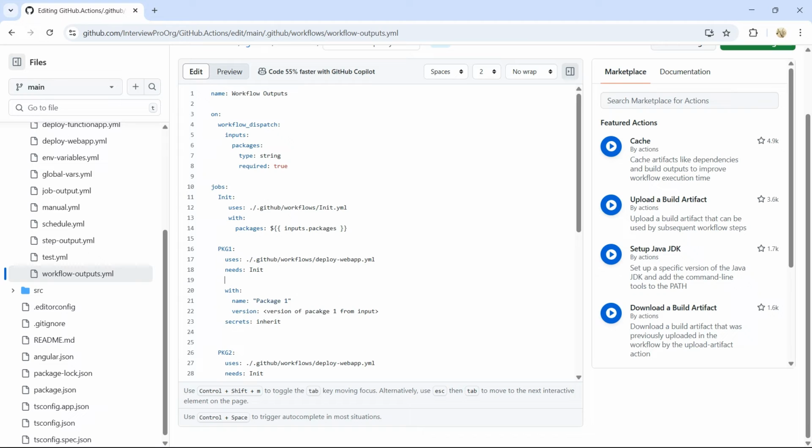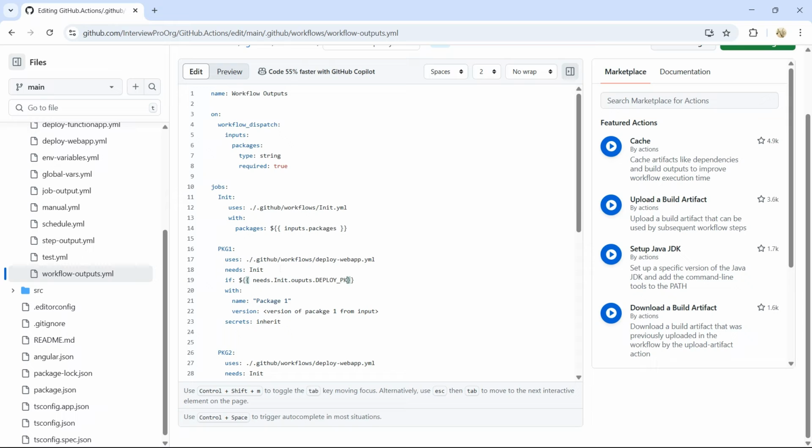So I'll add a condition here. I'm using if, and the condition is if needs dot init dot outputs dot, what is the name of the output?